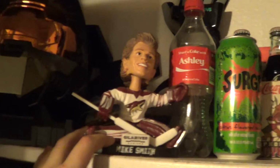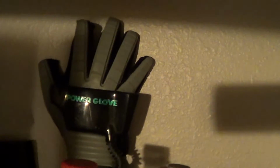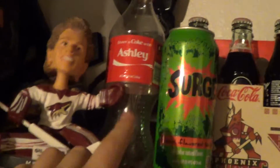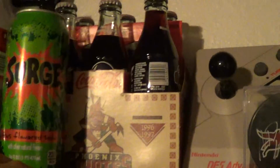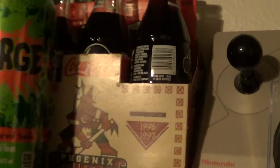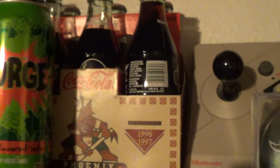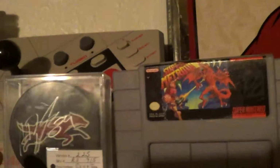Big Coyotes fan. This was got on the Mike Smith bobblehead. I don't think it was last year sometime. That's the Power Glove back behind there. I got it through a Craigslist deal. Aw, Ashley. It's my wife, actually. This is the inaugural 1996. This is actually from 1996. I'm not sure you can see that. 1996 Coca-Cola. Found it at a thrift shop in Payson. Signed by, is that Bods? Yeah, it's Bods.